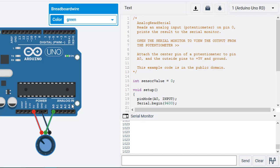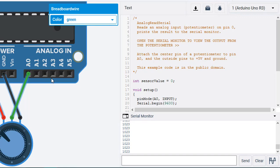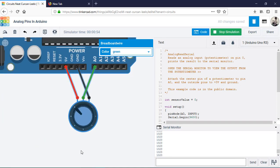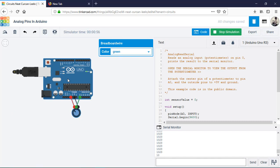So this is what analog pins do, and just as we are providing data, we can also get analog output from these pins, and we can do a lot of other stuff. I hope you got the information about the analog input and analog port in the Arduino Uno.